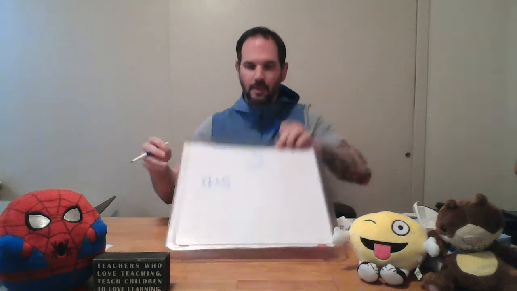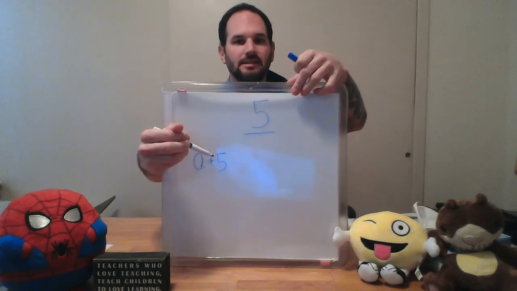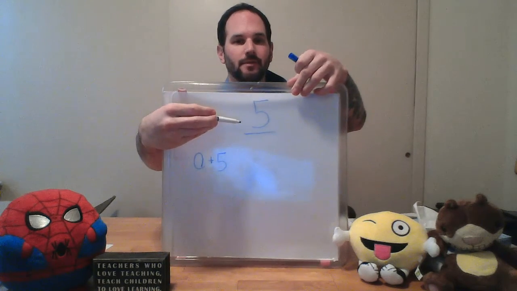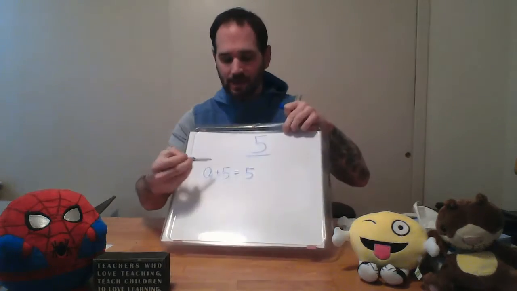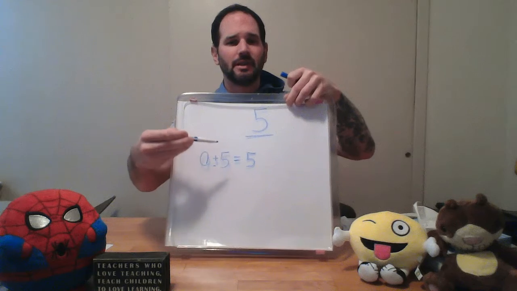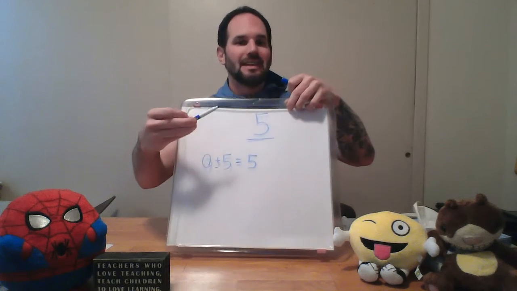So for me, the one I just showed you, I'm going to do that. 0 plus, that's a plus sign, looks like a little T, 5. 0 plus 5, and that will equal 5. Okay? And if I wanted to get really good with it, I could put equals 5. Now, we haven't gone over this stuff. This is a plus sign. It looks like a little T. And the equal sign is just 2 lines that are parallel. They go beside each other. And that means equals in math.